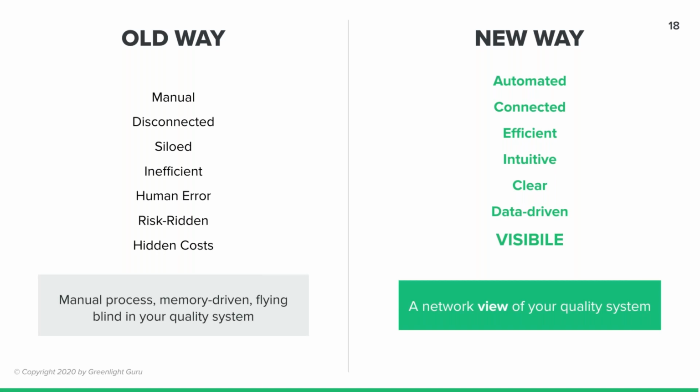We talk to a lot of people that say the old way leads to a lot of human error and causes a lot of risk. I've talked to people that say they have to do multiple change orders for the same thing because they forgot documents the first time. Or maybe when people launched their product and they started getting complaints, they had discussed a certain risk early in the process, but nobody ever documented it. And so they never implemented a design feature that was going to prevent something from happening. And so we want to prevent those things.